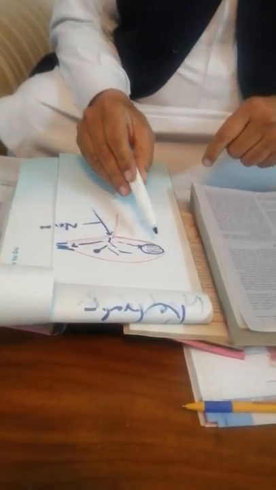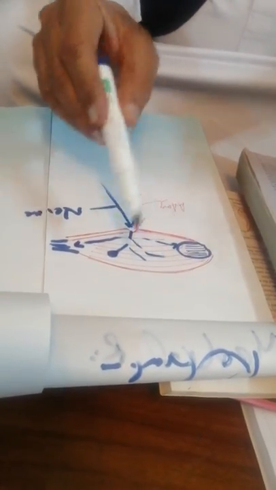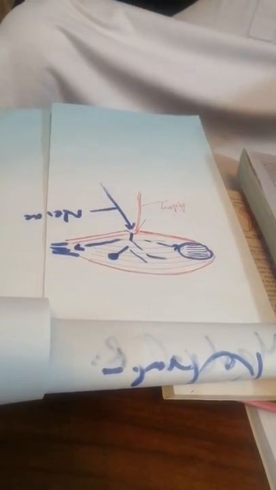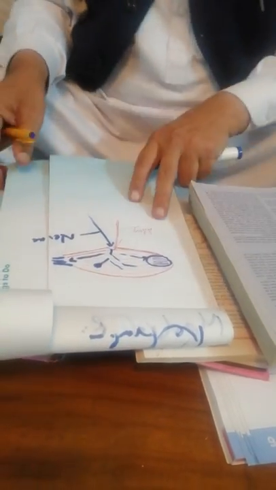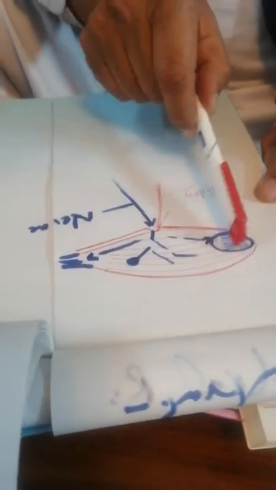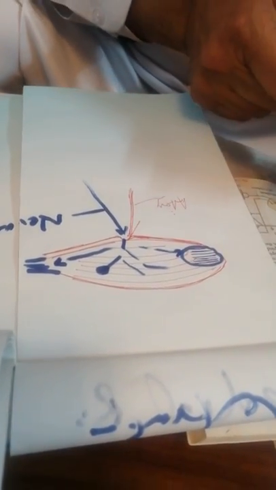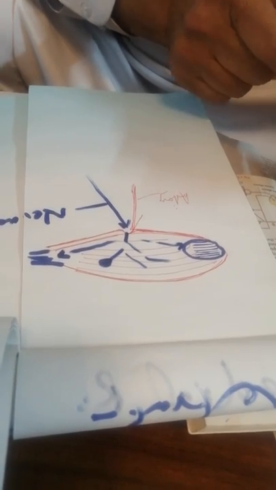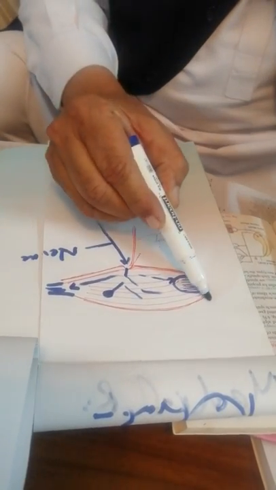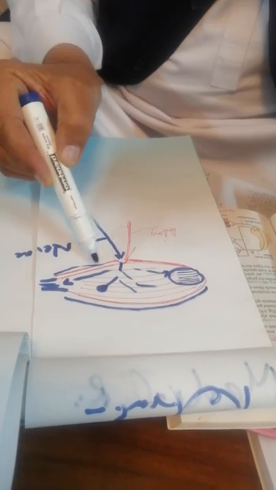Okay, now look, before going to the blood and nerve supply, look at the muscle. I told you that the muscle is made up of muscle fibers, the red fibers that you can see. These red fibers are muscle fibers. Many muscle fibers get together to form one muscle bundle or fasciculus, and many fasciculi get together to form one muscle, and each muscle is enclosed in a connective tissue membrane, which we call epimysium.